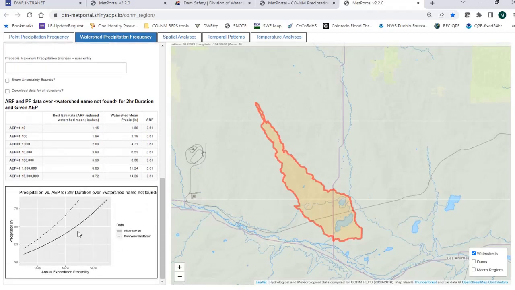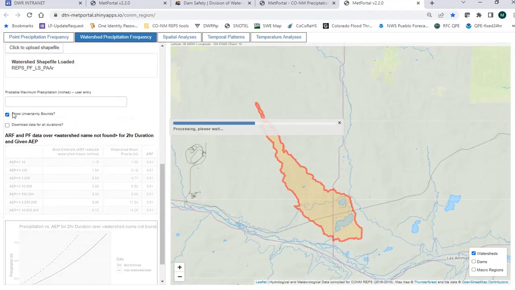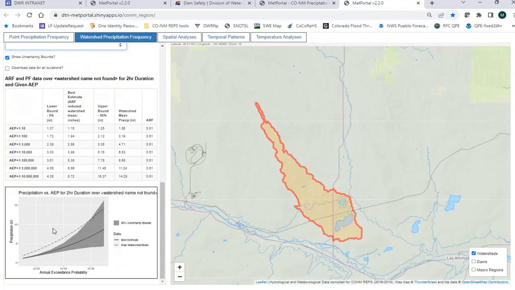It shows us a precip frequency curve, and then we typically want to show the uncertainty bounds on those. We can plot the reps PMP, and it will overlay it as a horizontal line on our precip frequency curve, which we like to do. It's a great cross check, useful for checking the reasonableness of PMP results.